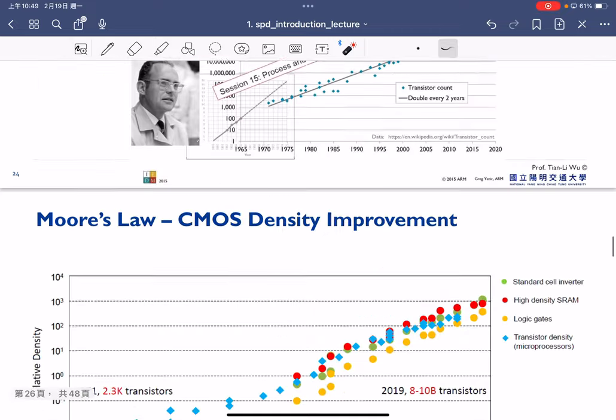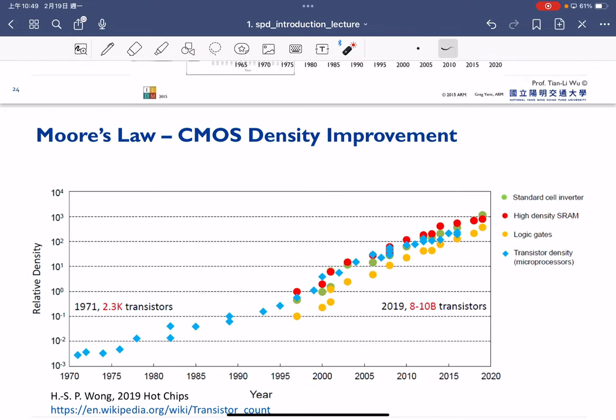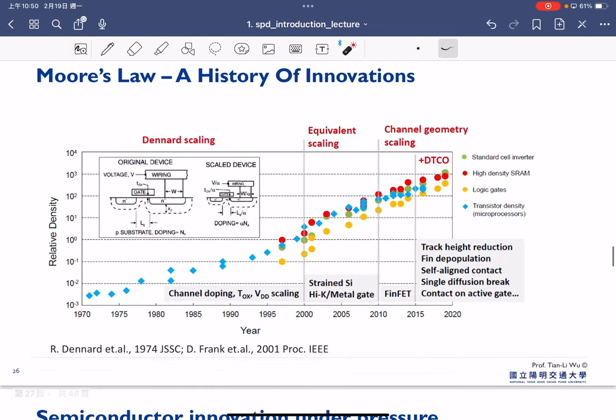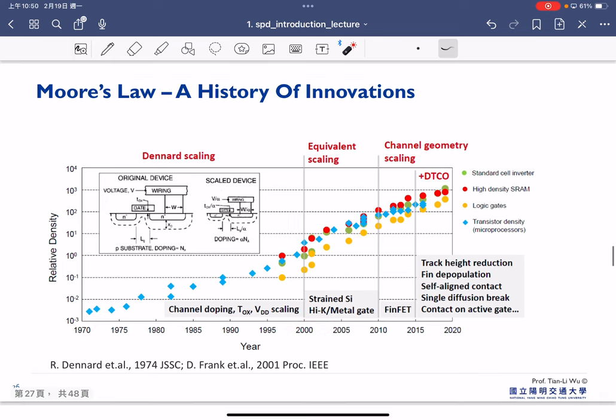If you look at the status of Moore's law, until now we have had different approaches to make sure our technology can follow it. For example, in the early time from 1970 until 2000, we did regular dimensional scaling. That means we scale our device. Since we have already briefly introduced the MOSFET, this is at least your second time looking at this graph, so it should be a little bit familiar. Anyhow, it's just a MOSFET.